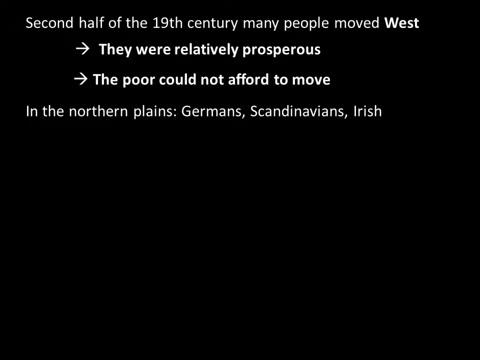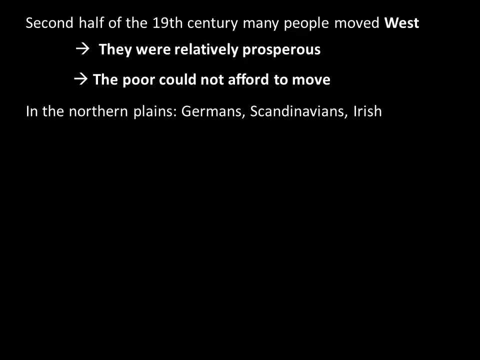Now, in the Northern Plains, many foreigners came, such as Germans, Scandinavians, Irish people. And this was a new wave of migration in U.S. history. Okay, people from Northern Europe, from Europe more generally, moved west once again as they hoped to find gold or silver and would get rich.